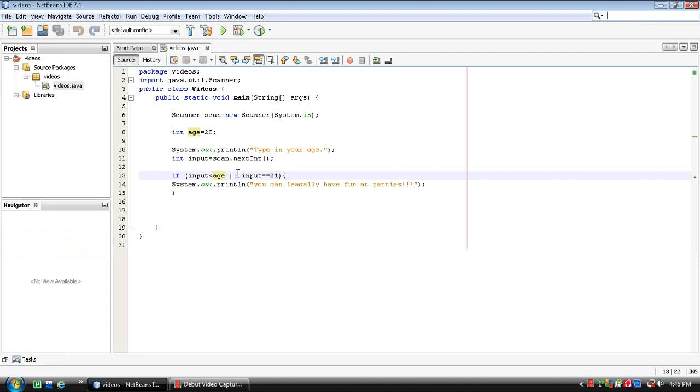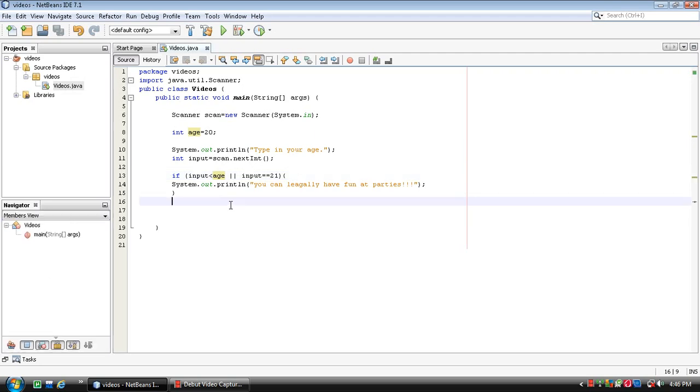Anyways, yeah, so that's how you use and or as an operator. So basically this allows you to type in two scenarios all on the same line, so you don't have to write a billion if statements in order for this to work. Next thing to do, we have to go over math operators, and those are pretty simple.